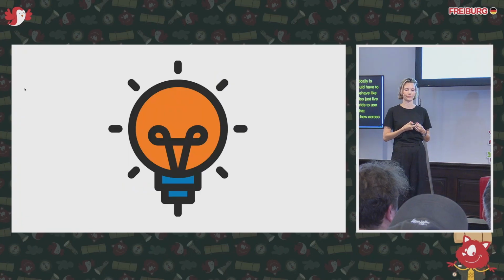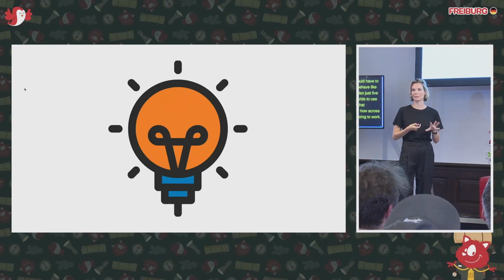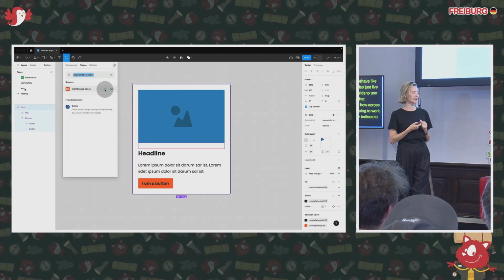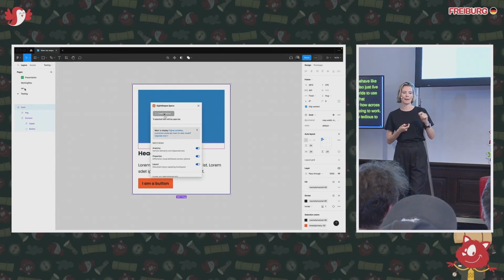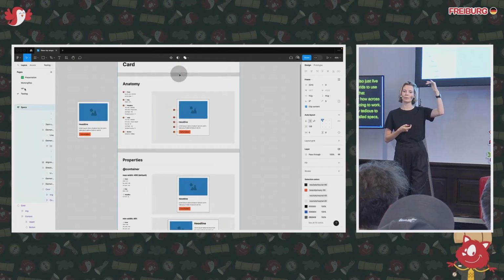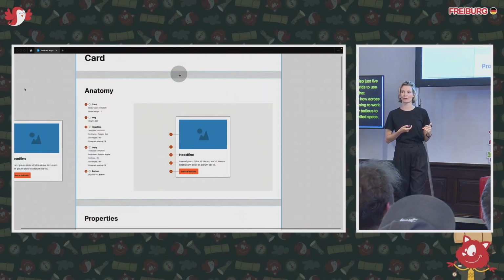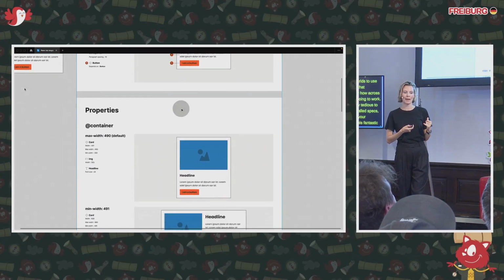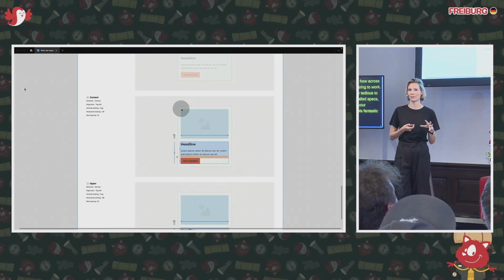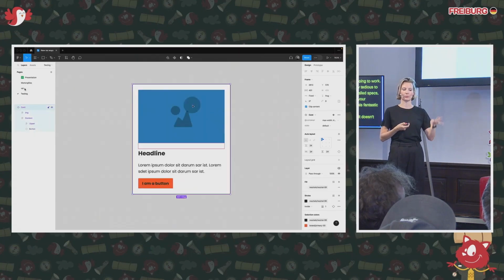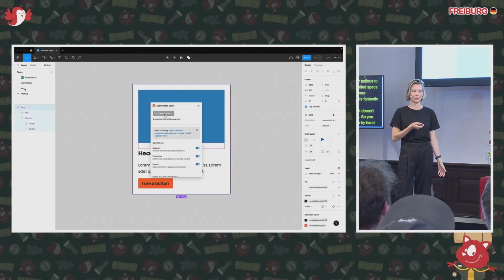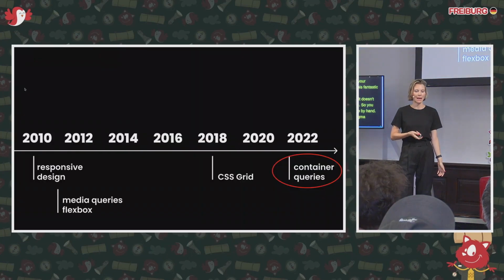By the way, documentation is really tedious to do, so a little tip on the side. There's a great plugin called H-Shape Specs, and this is literally how long it takes to do your documentation. Boom, that one click, and it creates all this fantastic documentation for you. The only thing it doesn't come with is the responsive information, so you would need to add that one frame by hand. But really, really handy. It's free in the Figma community by Nathan Curtis.